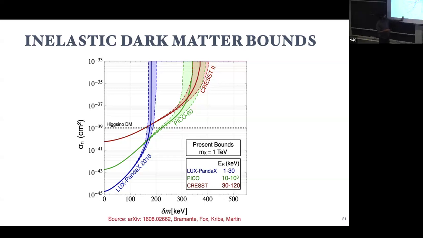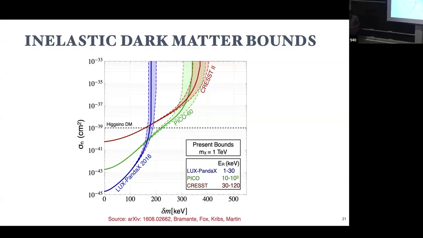And the point is, as I promised, the constraints go away completely. So they start off at 0 splitting at around 10 to the minus 45. This is an outdated plot, right? Now we're going even lower. But then once you hit around 200 keV, there are no limits for Higgsino. There are other experiments which are no longer running now, which use things like tungsten, which can do much larger splittings owing to the fact that tungsten is 180 GeV instead of xenon, which is 110 GeV.